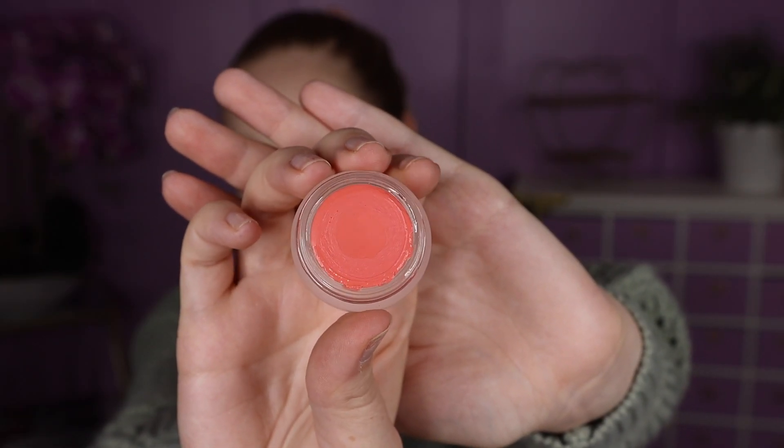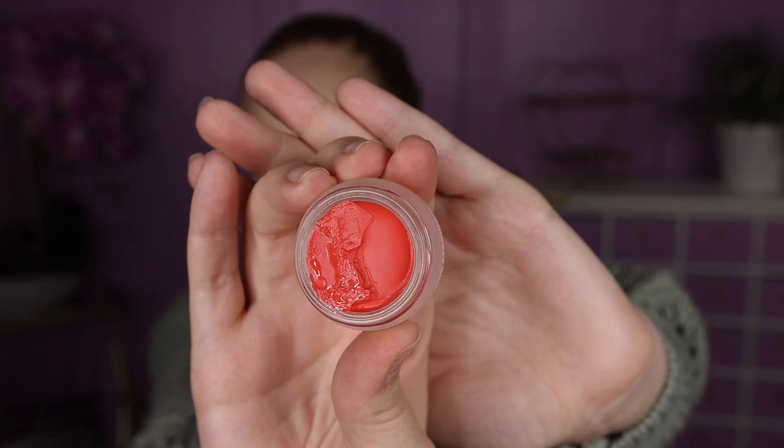So the first shade we have here is called Paloma, which I believe is supposed to be named after a cocktail. It's super, super jelly and creamy-like, just very soft to the touch. One of my personal pet peeves with cream blushes is when you have to really work and warm them up to get pigment out of them, and this is just super soft right off the bat. Paloma is definitely the softest coral — it has like a slightly pinky tone to it. I feel like that would probably be one of my personal favorites. The next coral is called Spritz.